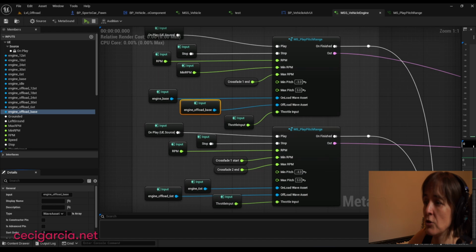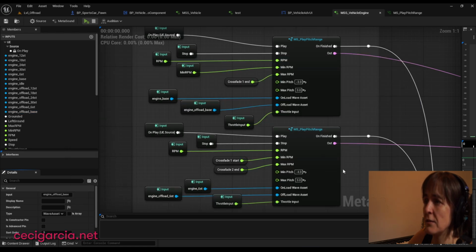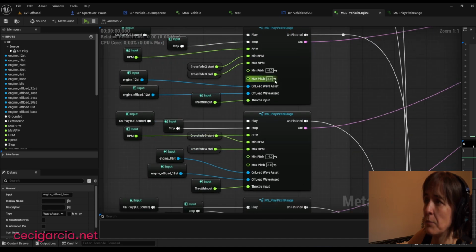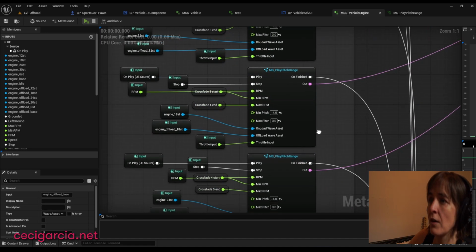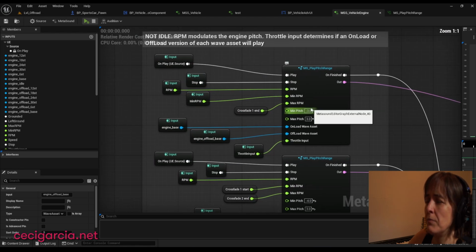As I show here, the first loop is pitched down 3 and up 3 semitones, and the others are pitched down 4 and up 3. That's what it shows here: -3 and -4 for the rest, and max pitch 3. And also the RPM range that matters for each loop.